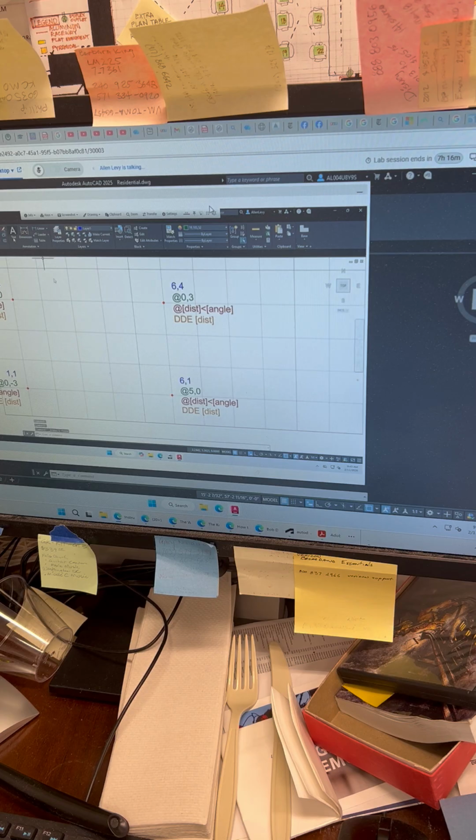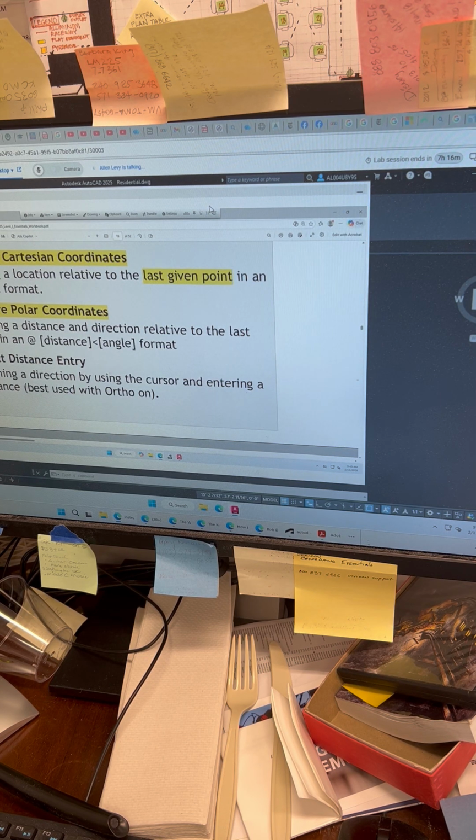I'm going to use the syntax of relative polar coordinates, which anytime you see relative, we're referring to the at sign. So I'm going to put in here at a particular distance, and then I'm going to define the angle I want to draw the line in.